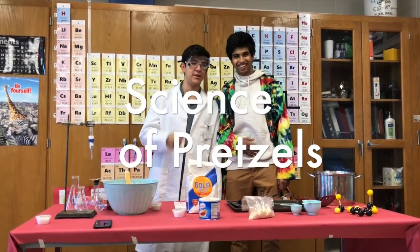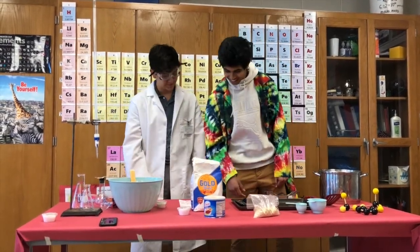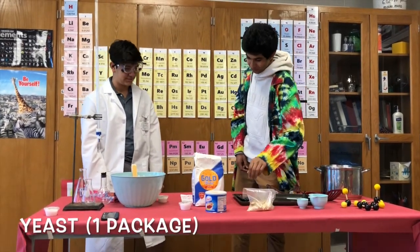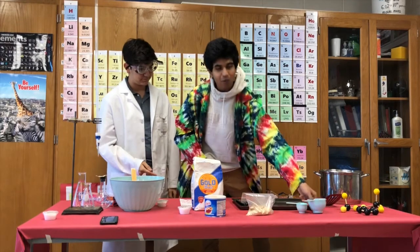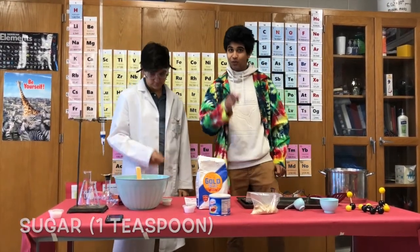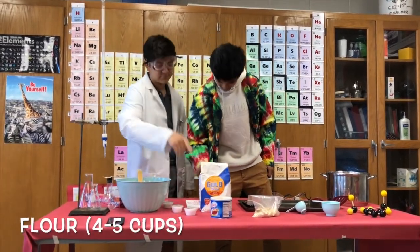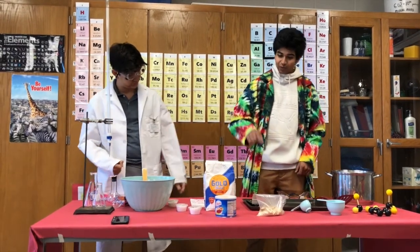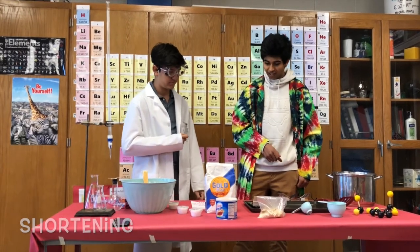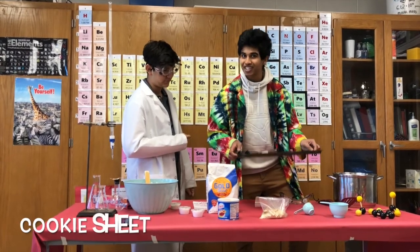This is the science of pretzels. Today we're going to be making Philadelphia soft style pretzels. For that, we're going to need one package of active dry yeast, one and one fourth cup of warm water, a teaspoon of sugar, 2 teaspoons of salt, 4 to 5 cups of our good old flour, 4 teaspoons of baking powder, shortening, bowls and pans and pots for mixing and stirring, and of course, our cookie sheet.